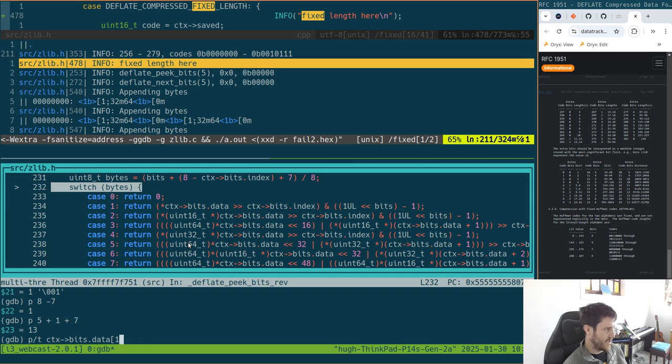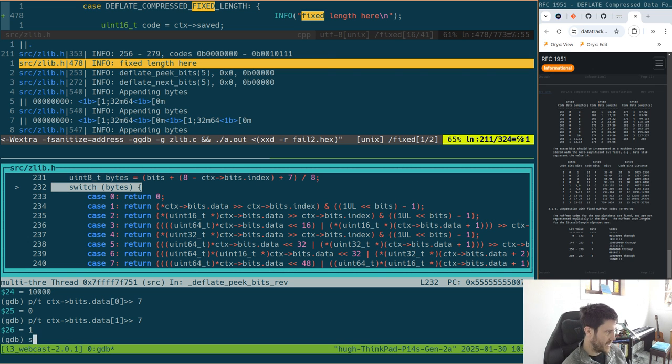Alright, so say this one is that, and if we shift it left 7, we get just 0. But if we get the 1 as well, then we should get a 1, which is not what I wanted.